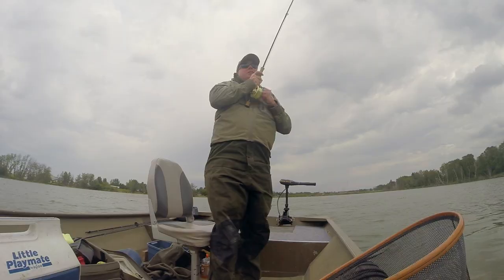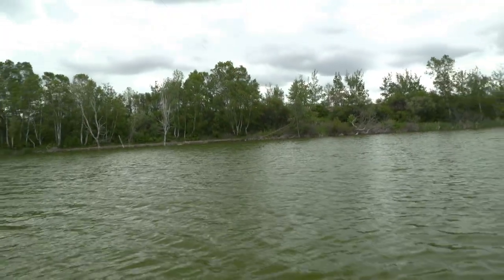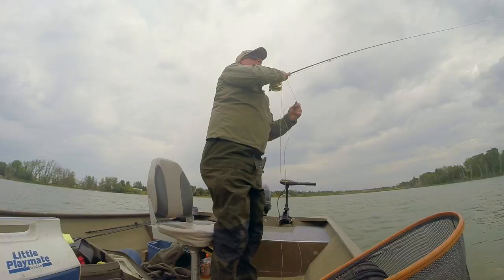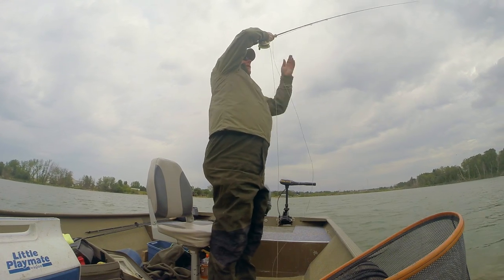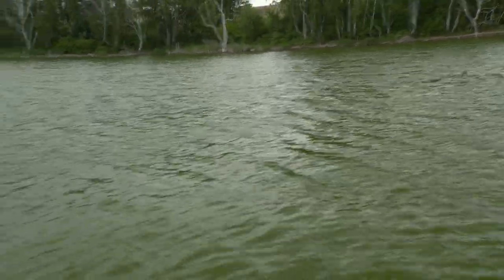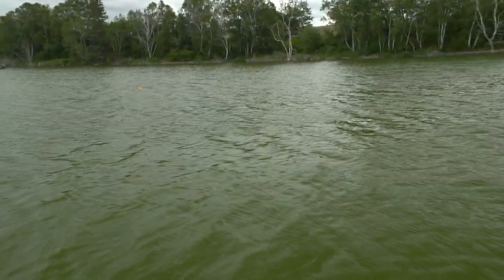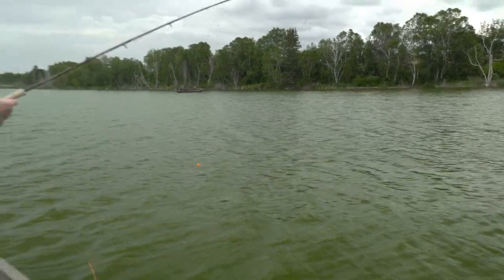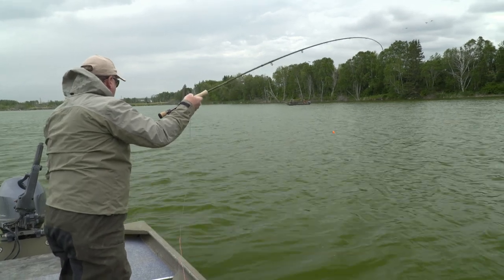Oh, we have a fish on. He wasn't even really looking at it. Whoa. Gotta get close. Oh, nice jump. Nice jump. What we call a hit and run. Wasn't really looking at it. All of a sudden, I was actually contemplating a fly change. And all of a sudden, boom, I just saw the line starting to move out. And he ate this on the go. Not sure what he ate.